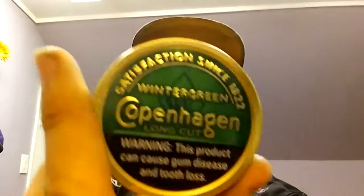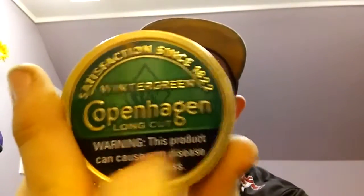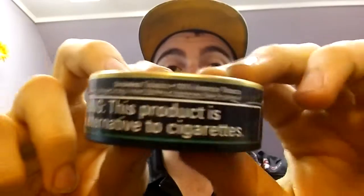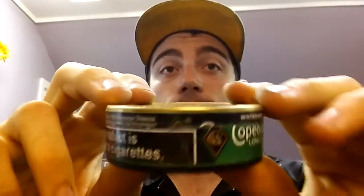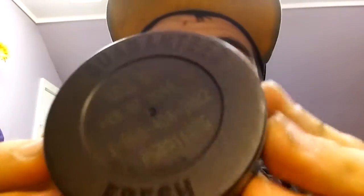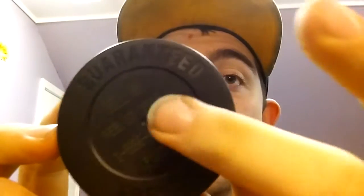The first one, and the one I have the most cans of, has green lettering and a kind of multicam design. I found this one at my local dude-and-totem convenience store and had to have it. For anyone that dips or has been dipping for a while, you know what a typical US smokeless tobacco tin looks like — tin lid, plastic bottom. On the plastic bottom it says 'guaranteed fresh,' it's got a wide ridge, and the date is printed on it. I like these tins.